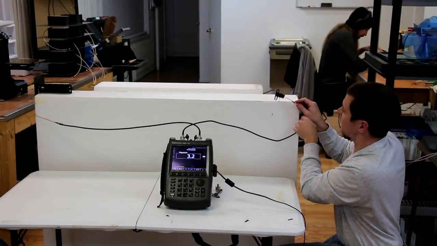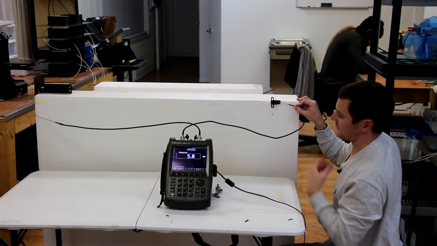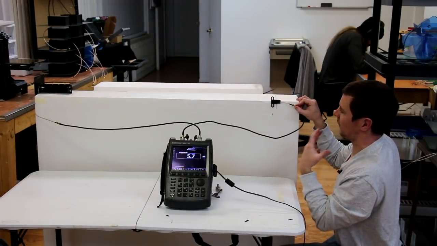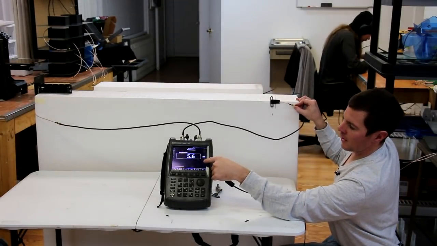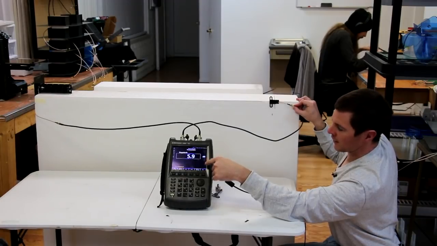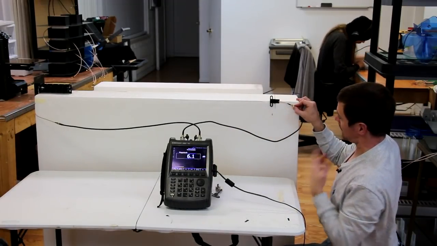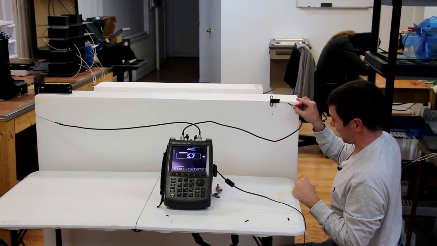Okay, so the first thing we're going to have to do is reestablish our baseline because now my body is in the way of part of the signal. And as you can see, we've lost about 2 dB or so compared to when I wasn't here. So my body is actually interfering with the signal.